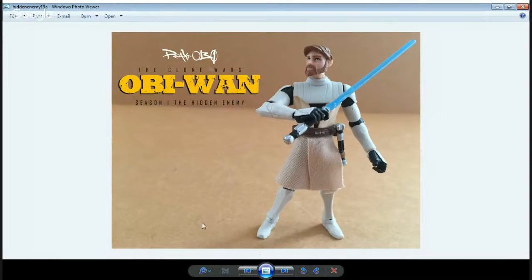Definitely. So we will go back to the episode here. We were talking about my Obi-Wan, and this is kind of a kit bash, if you will. I just cut the neck off right there at that white portion, and just glued it in, and didn't really paint it or anything. I could probably go back and paint the character, give him a little bit more detail, but this is more just a kit bash kind of thing. A little bit more awesome for him, because he is my favorite character, definitely in the show.